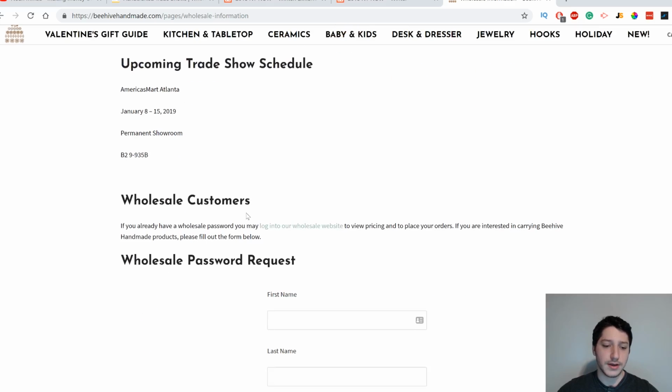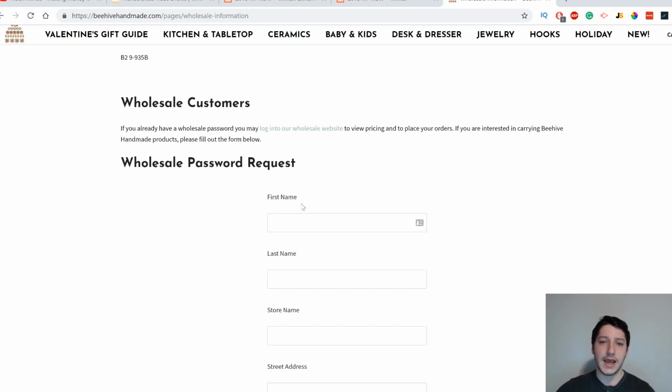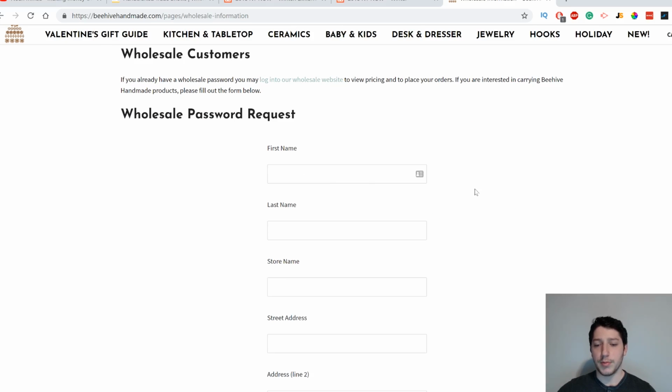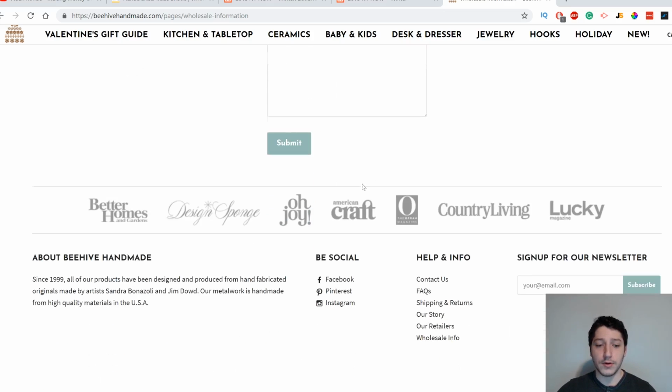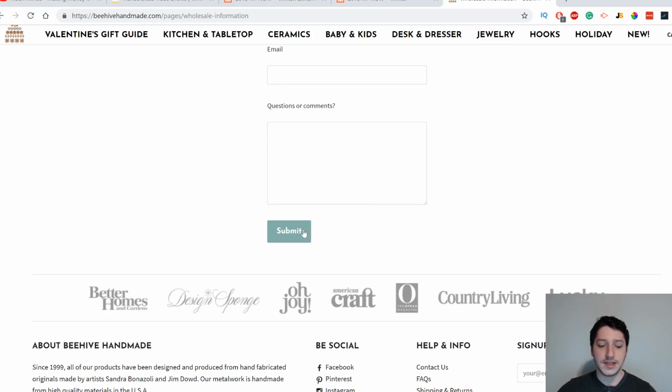So it shows the trade shows that they go to, wholesale customers. So here you'll see their wholesale website, or you can actually request a wholesale account. So what you want to do is actually apply, or you can email them or call them, whichever one works, and you can actually ask them if they will. And remember, when you call them, be professional, be a business, and ask if they will accept to work with non-stocking internet retailers. Say that you don't hold stock of the items and that you are looking to work with wholesalers that have a drop shipping program. Ask if they will be able to accommodate this. So after that, you're just going to go ahead and apply. You're going to provide all the information, and then submit with your questions.